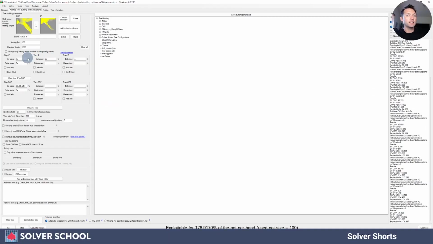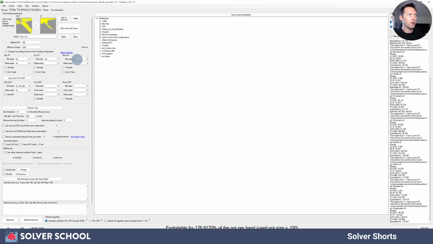Now, the geometric sizing, I think, is pretty cool to utilize, especially when you're trying to estimate in-game, trying to get to a point where you are running the same size bets relative to the size of the pot on multiple streets. When you're planning that bet sizing out across multiple streets, for the most part we usually use it from a 3E or 2E perspective. So you might choose 3E when you're on the flop and you want those 3 bets to be equal in relation to the size of the pot, up until the river. On the turn, you can use 2E to get to the river that way. You really wouldn't use E on the river here.